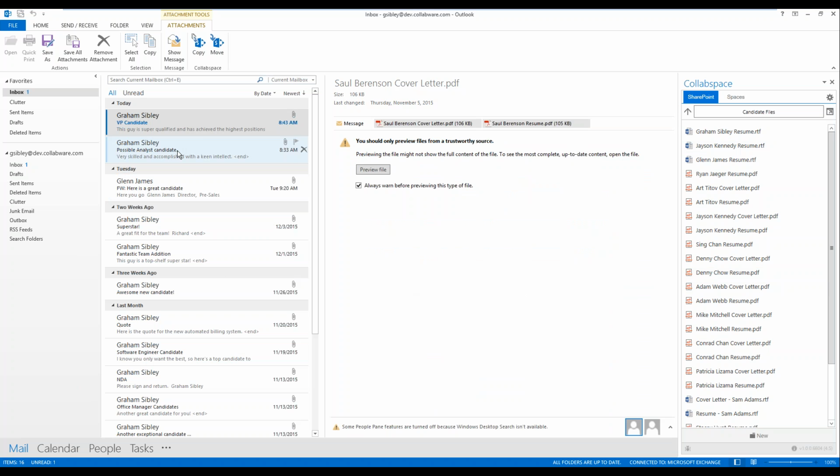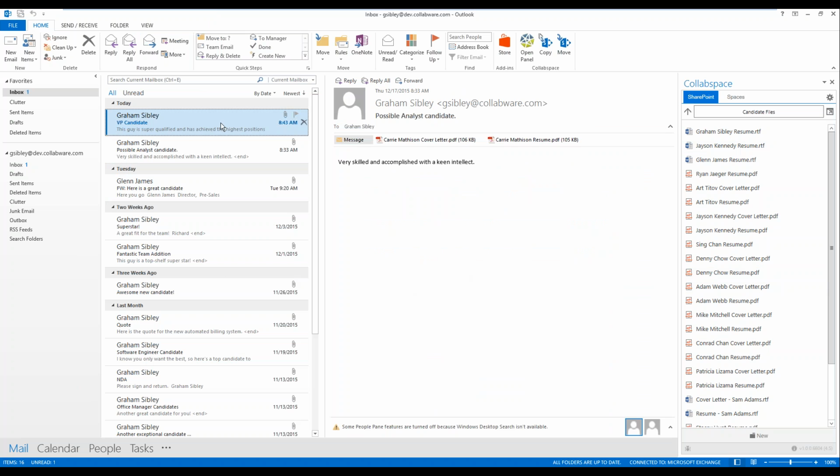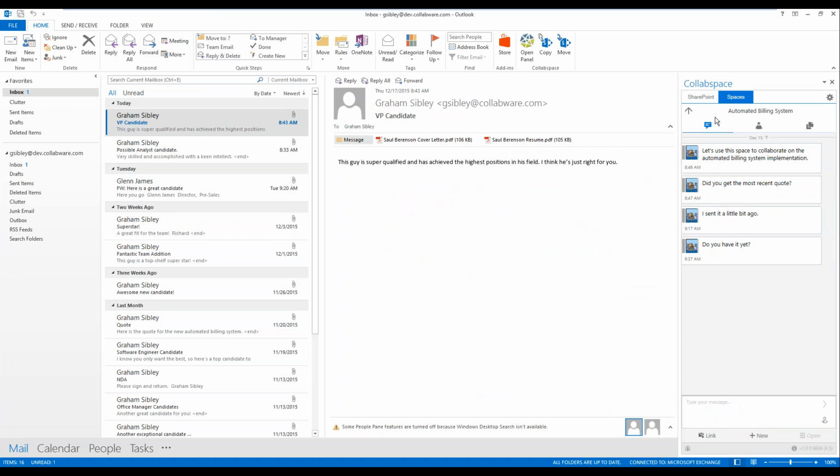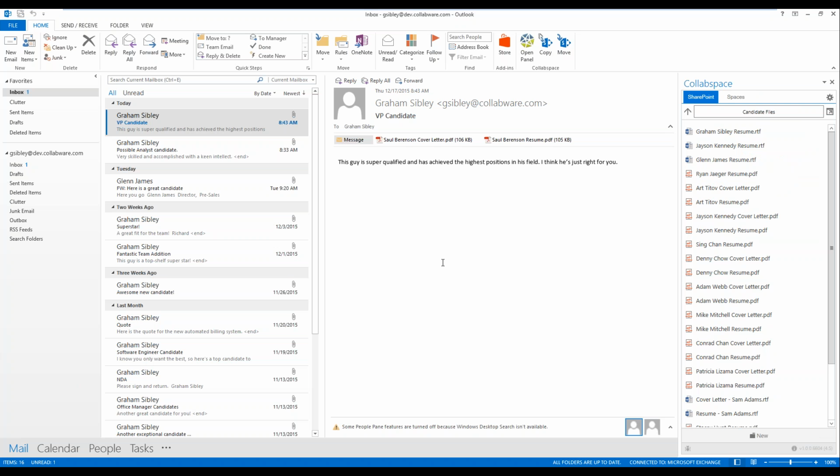If I wanted to, I could move these items. I did a drag, so I copied, but I can move them. If I want the attachments to go in and be removed from the email, I can do that. If I want the whole email to go in, I can do that. You've got a lot of flexibility and power here, and this is really designed for your end users to be able to do stuff. There are some other really great features in this around team collaboration and chat. I won't get into too much detail, but I've got some chat going around some of our activities as well. But that's all there for you to collaborate and have that simple experience.